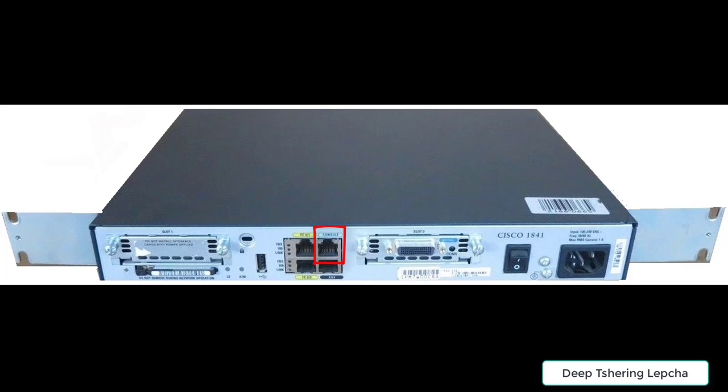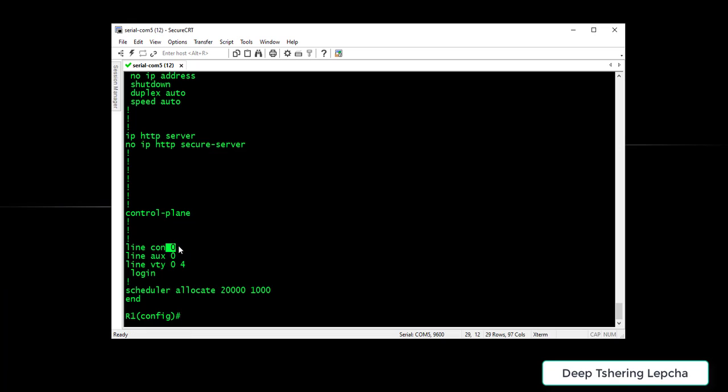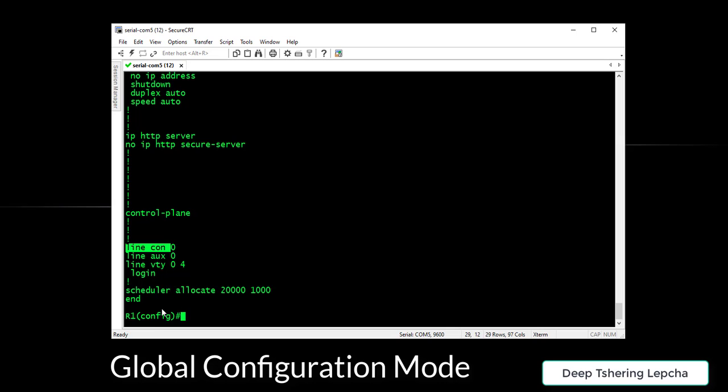I'm going to apply the password on line console, and below line console there is auxiliary. For the auxiliary port, if you want to apply a password, you can define it over here as well.